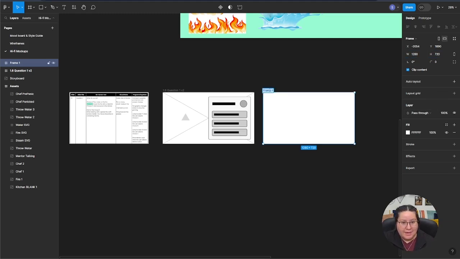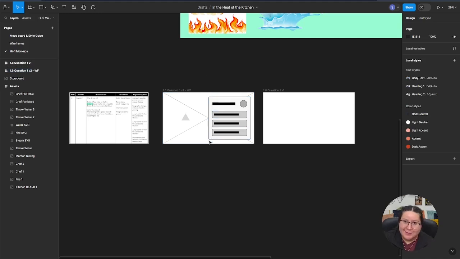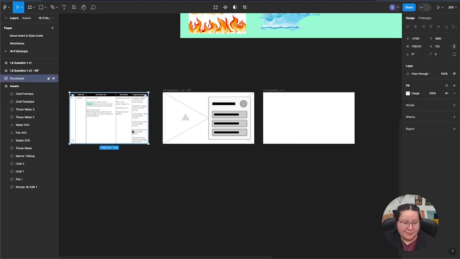And let's go ahead and name this. Well, this is going to be slide 1.6, question 1. Let's do version 1 just in case. Since this is the wireframe, I'm going to just label it as WF. I mean, it's clear visually that it's the wireframe, but if I were to export this and have it as a file, I think I want to know that this is the wireframe. This will be my hi-fi mockup. Okay, this is great. Not the style guide, the storyboard and our wireframe that we're going to use as the blueprint for placing things.